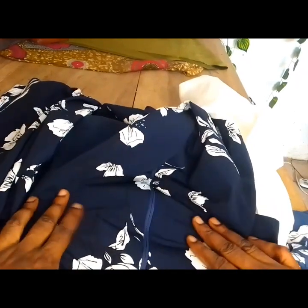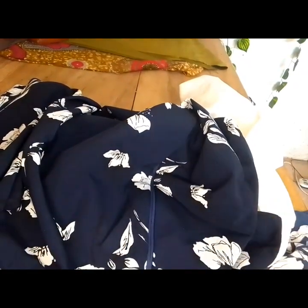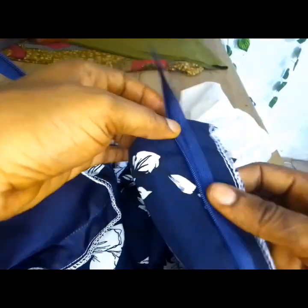So after I finished sewing it, I went ahead to open it so that you can see it was not closed just like the way you're seeing it. So I went ahead to open the zip. You can see it's not really closed. So I went ahead to open the zip and sew it consciously, because if you are not conscious about sewing this invisible, definitely the zipper foot you climb on it. So I opened just like the way you are seeing it on the screen, and I sew it closely, okay, to the tips. So after I was done, this is the outcome. You can see it's close.